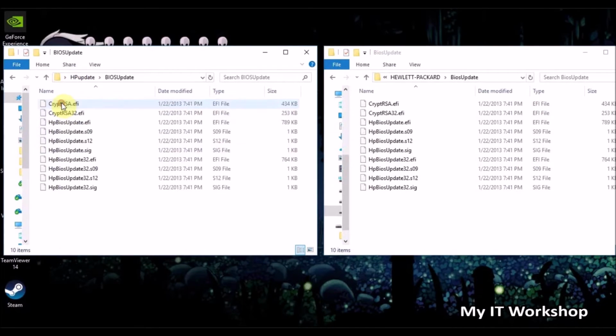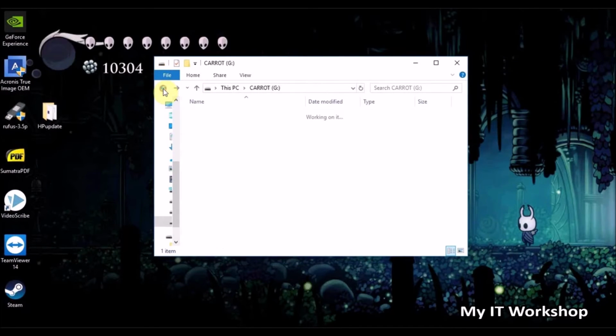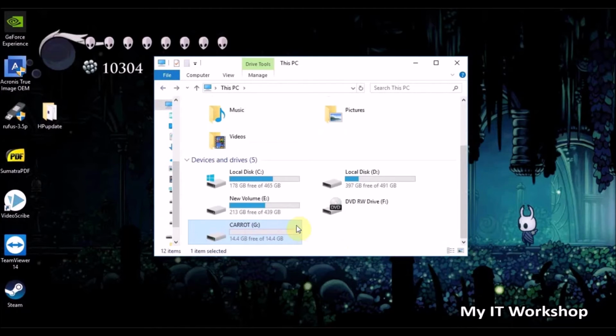And on the left, we go to BIOS as well, and we have the same file. If this process doesn't work and it's not due to your USB brand, you have to copy these files from the left to the right, drag and drop them and replace them. So that's all you would have to do. In this case, as I mentioned three times now, I'm not going to do it. I didn't need it, okay? But I'm just letting you know what you might need.